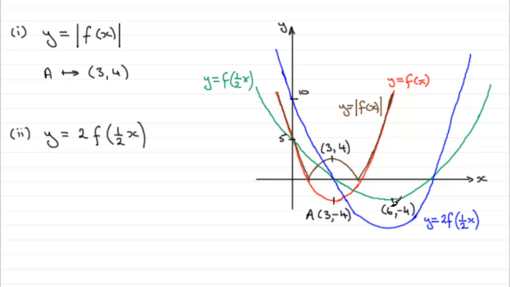But this point is pulled downwards by a factor of 2. So the x-coordinate is going to stay exactly the same at 6. But instead of it being at minus 4 below the x-axis, it's now been doubled to minus 8. So let's just write that in, that A is transformed then to (6, -8).